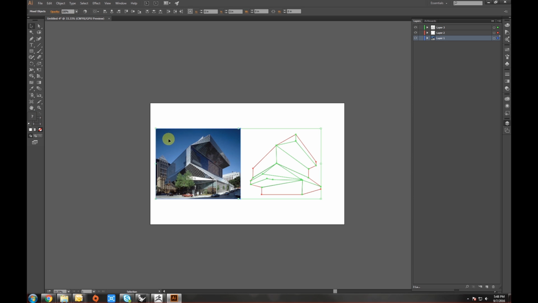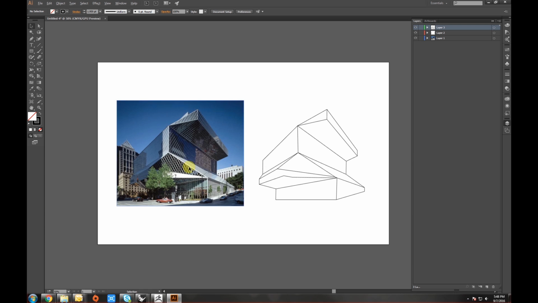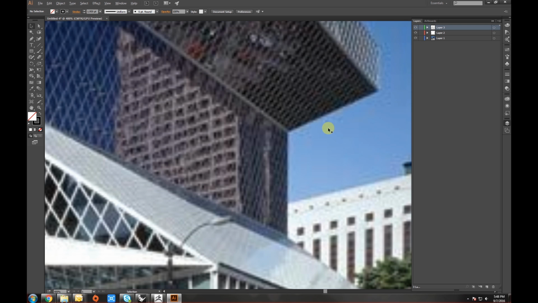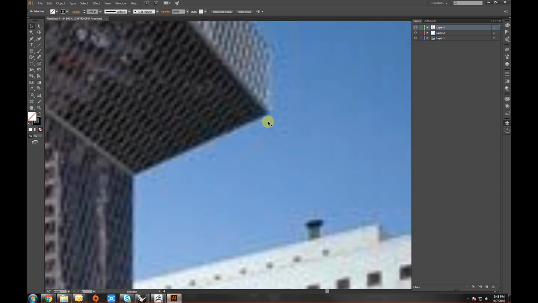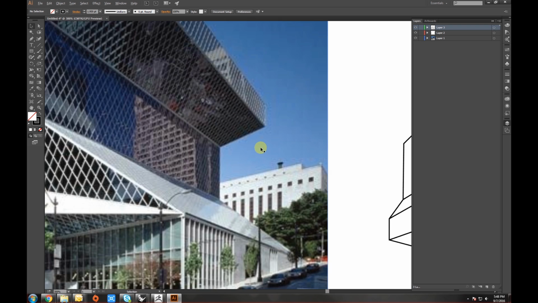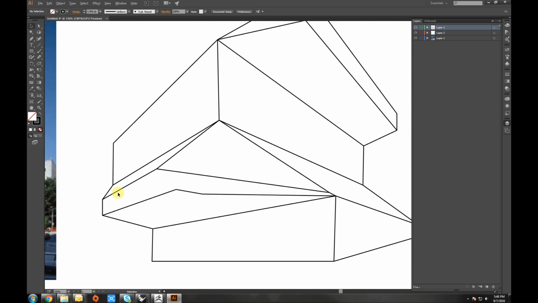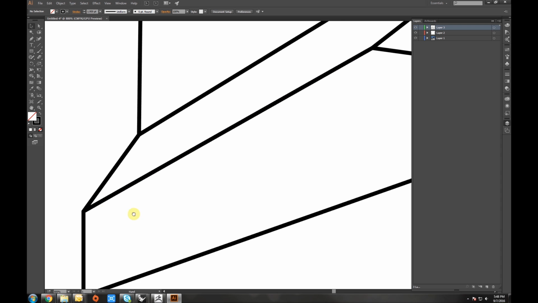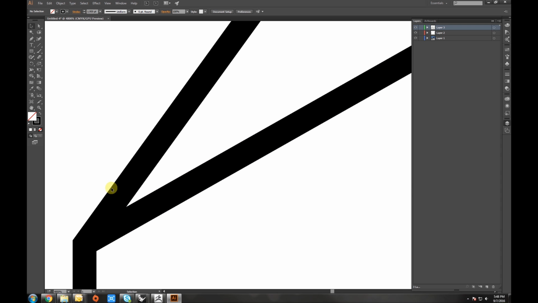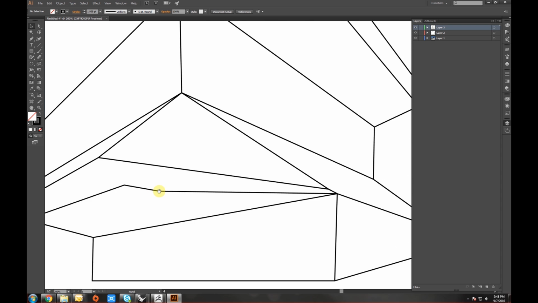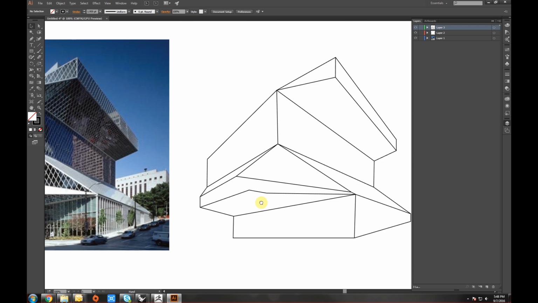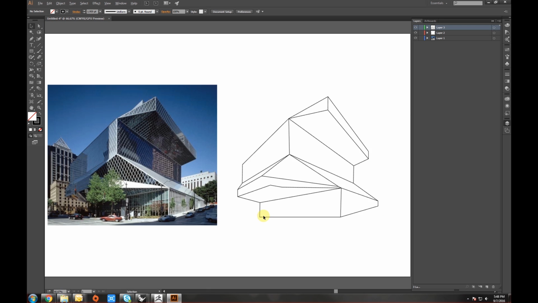Let's get them centered. Now if you look here, see how much more pixelated and unclear it is when you get in. The sharpness really loses. But when you go to the vector, everything is super clear, no matter how far you get in there. You end up with really sharp and beautiful lines.